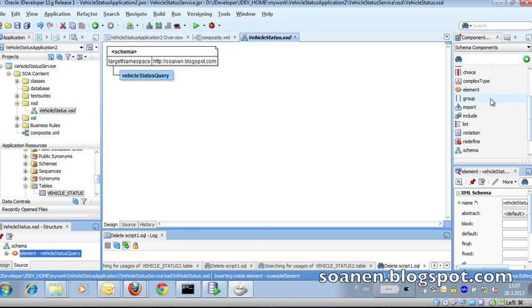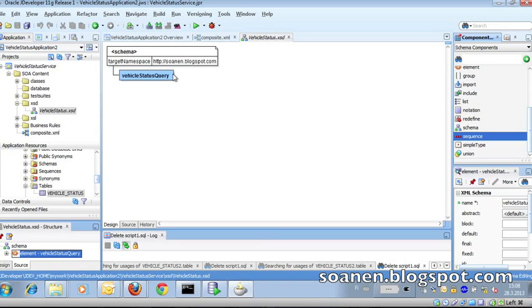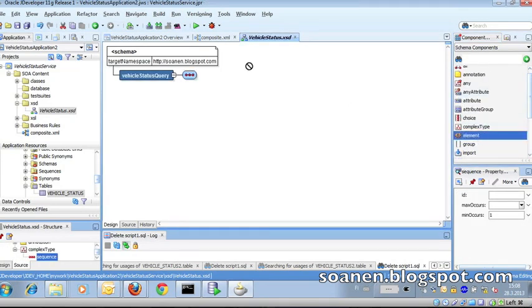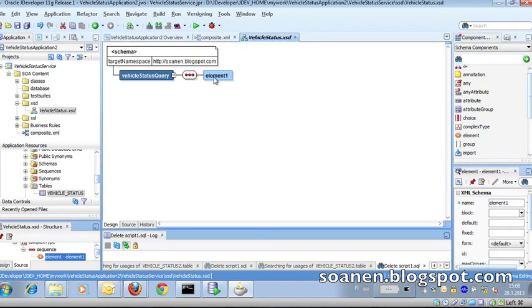What that does is it will actually have a list of elements. So I will add a sequence here, drag and drop it here. And then I will say that this sequence contains a set of elements. So the incoming request will contain, for example, a license number.